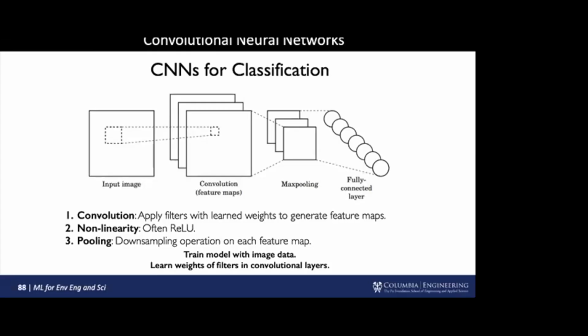It means downsampling the feature maps. Pooling reduces spatial size, keeps the most important information, and adds some robustness to small shifts. After several rounds of convolution and pooling, we flatten the features and pass them to a fully connected layer. The final layer uses the learned features to make a classification decision, shown here in the last layer. So during training, the network learns the filter weights automatically from the image data. That's how the pipeline for a neural network is structured.